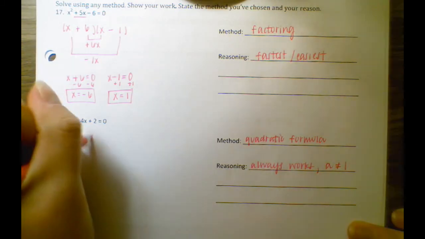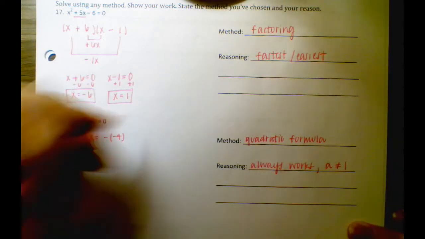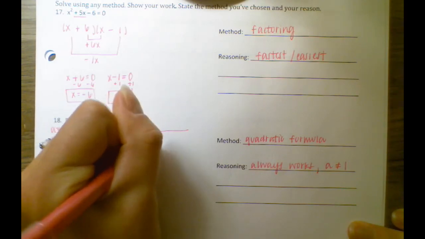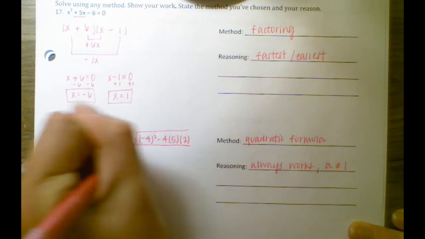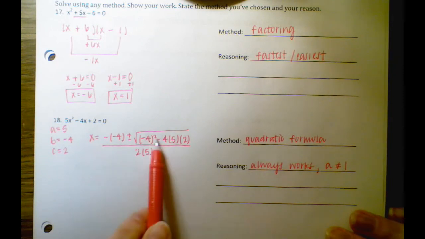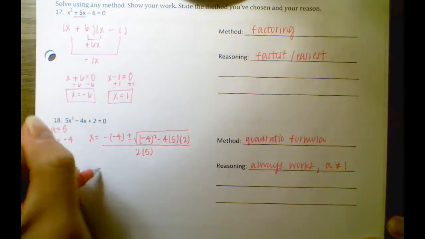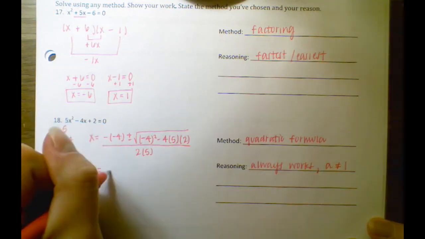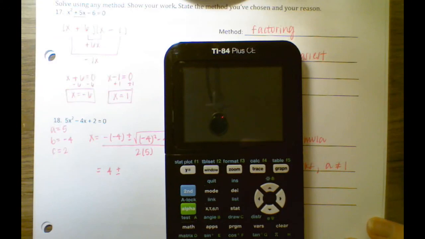Good. All right, so x equals negative b, plus or minus the square root of b squared minus 4ac, all over 2a. Good. I like to check to make sure all my numbers are right before I solve it because that would not be good. All right, 2 negatives make a positive. Plus or minus. Let me type this in.